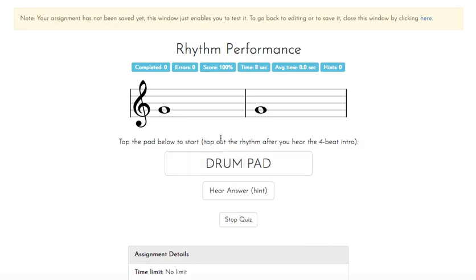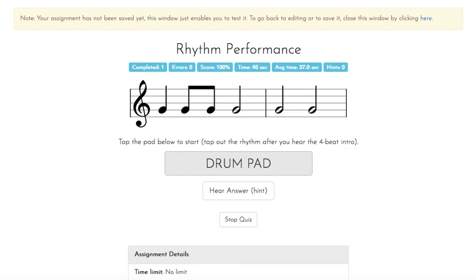Now here I have whole notes, and you'll notice this is a carryover from easy. You'll see some elements from easy mixed into medium in addition to some more challenging rhythms as well. For whole notes, remember that they are 4 beats each. Click on the first beat, wait 3 beats before the next one. So it's going to sound like this. 1, 2, 3, 4. 1, 2, 3, 4. I always recommend counting out loud as you click to help you stay in time with the beat.